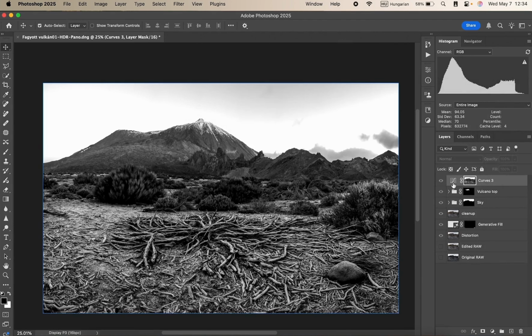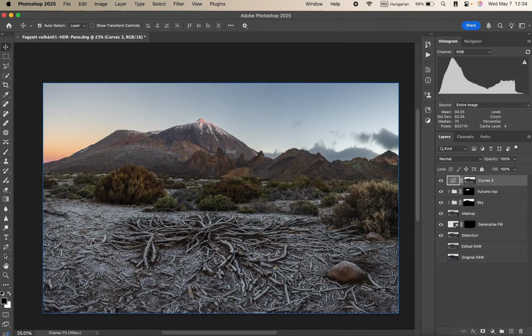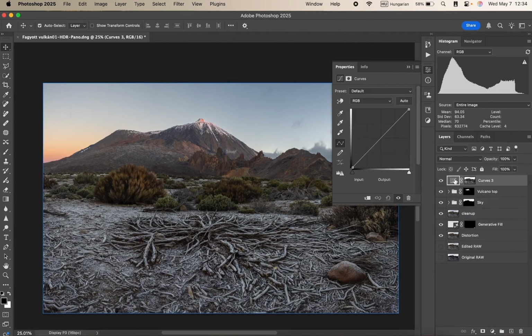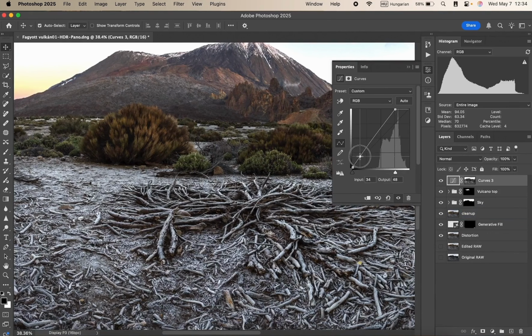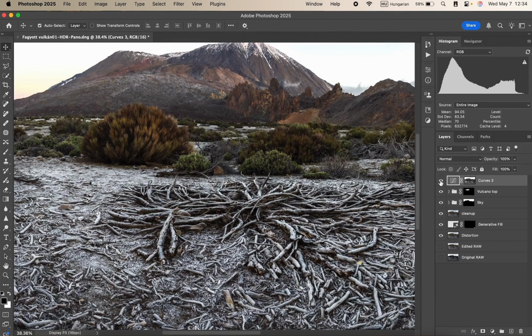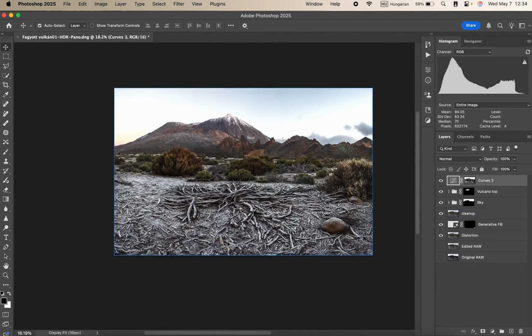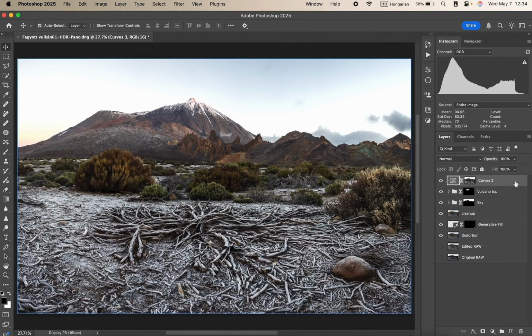I press OK. And again, focus only on the part we are going to modify, so ignore all other parts of the image. So I click here twice. And by starting to drag this inward, this part becomes increasingly brighter, at least only the bright parts. To maintain the contrast even better, perhaps I'll lower it a bit on the dark parts here, and raise it a bit in the middle parts. I'm drawing the usual S shape, and if you look, here's a before, and here's an after. So we've really enhanced this part nicely. It's a bit strong, but it doesn't matter since we're doing the same thing as before.